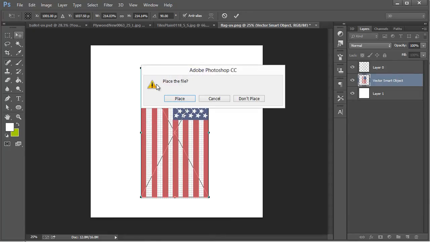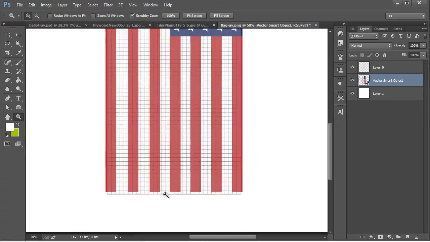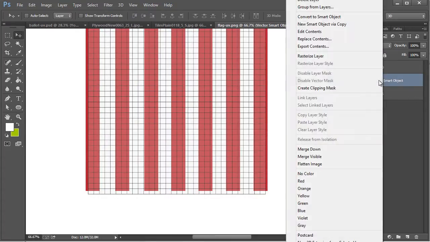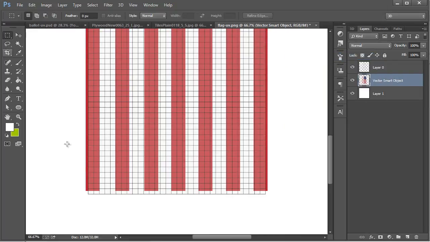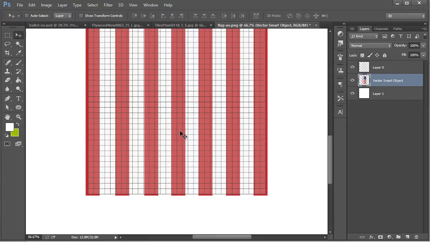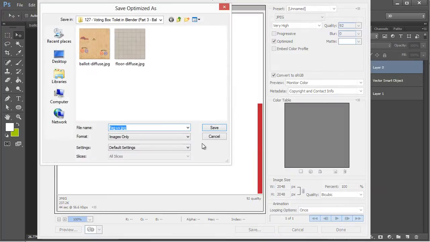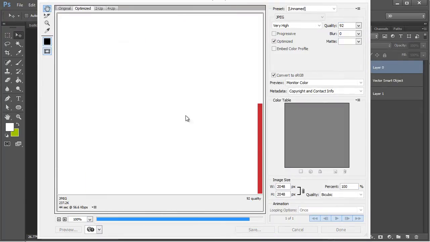Now we can see if we go to the Move tool, hit a place, that there's a little edge down here in which it doesn't go all the way. So all we have to do, we can right click and rasterize that and take this rectangular marquee tool, left click and just select the bottom portion, hit Control T and drag it down past the bottom. Now zoom up and that's good. So now hide that UV layer, save for web, and we'll call this flag diffuse.